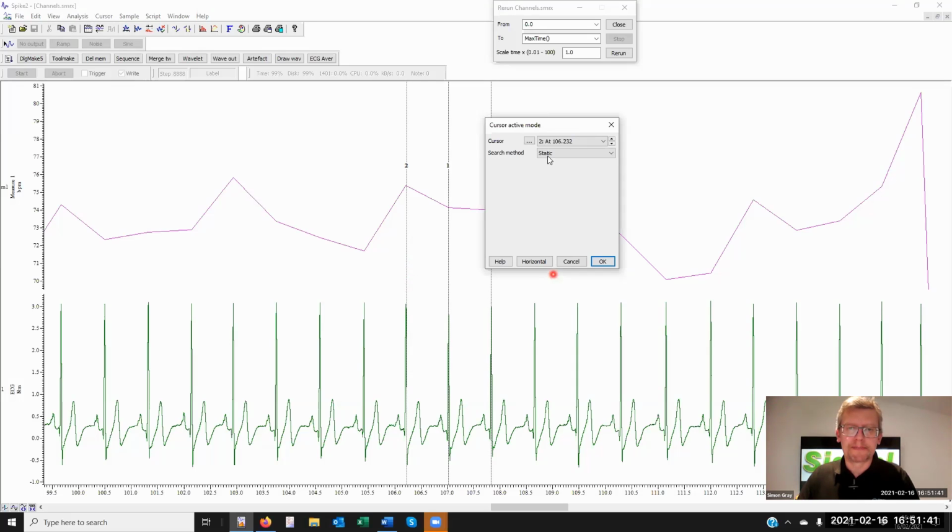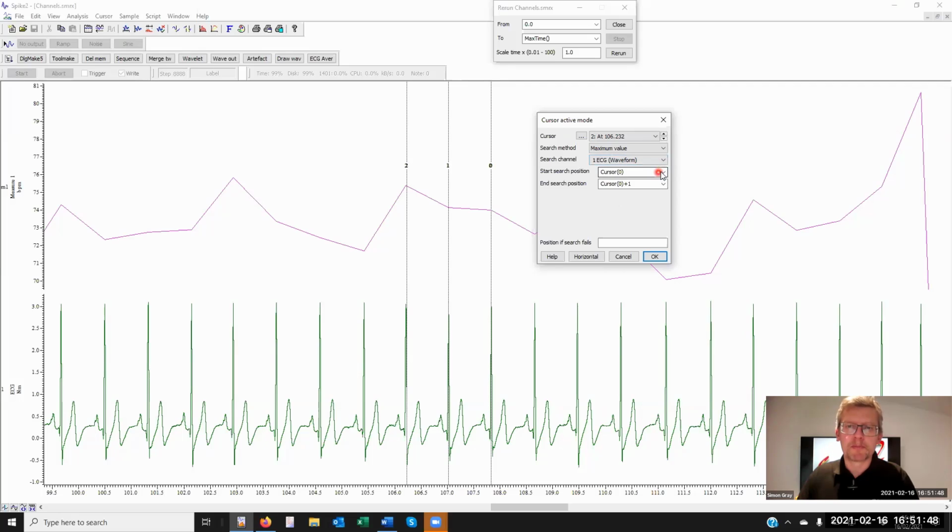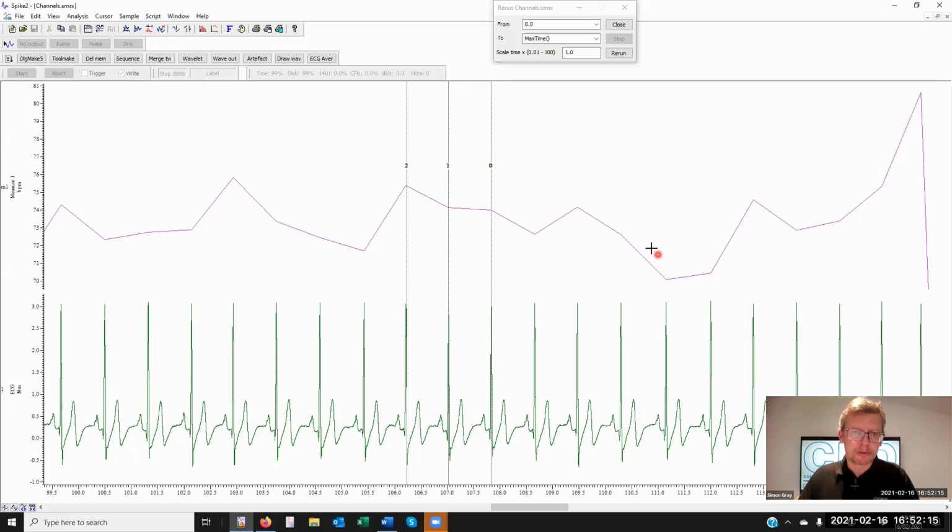So we could say that we want to find the maximum value of channel 1 between cursor 0 and cursor 1. Okay. Now, if I do that, we're actually going to pick out these edges. So I need to give this a little bit of time. So let's say 0.001. And see how that copes.